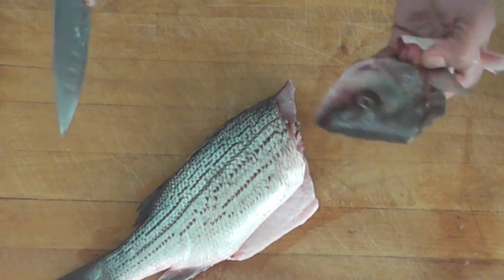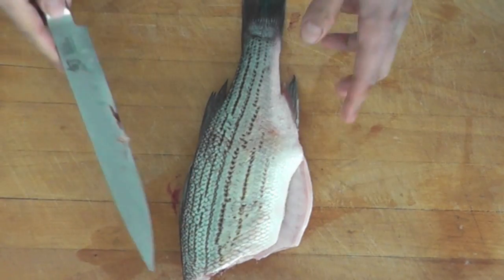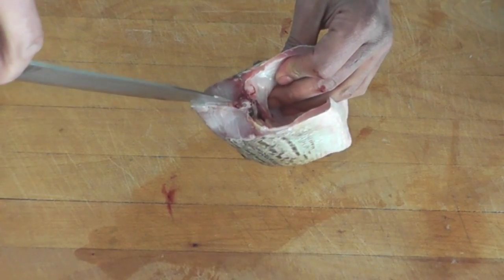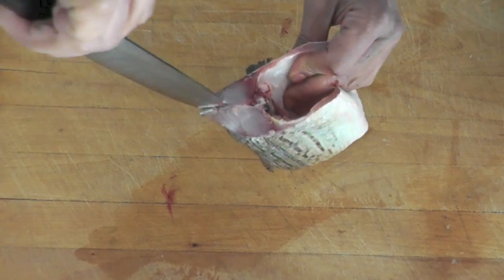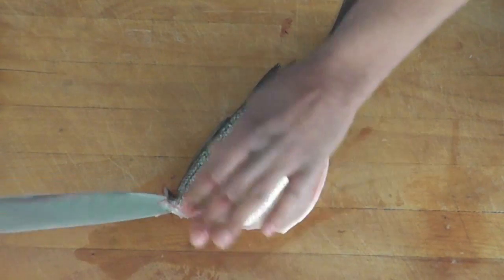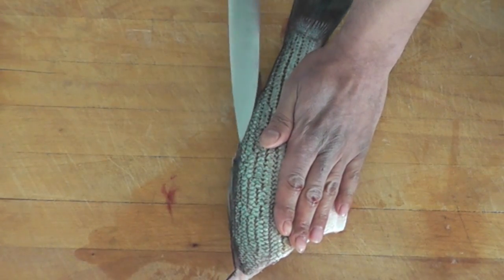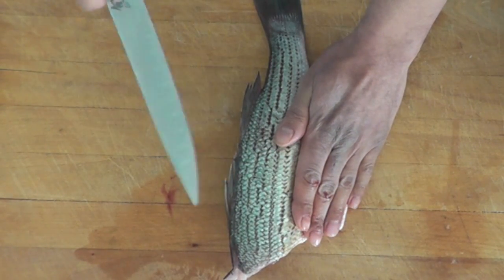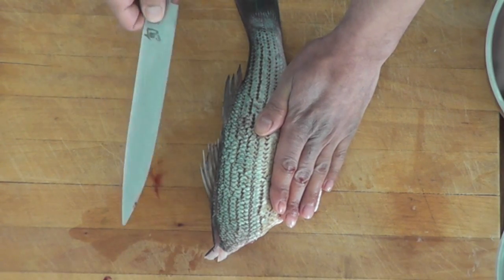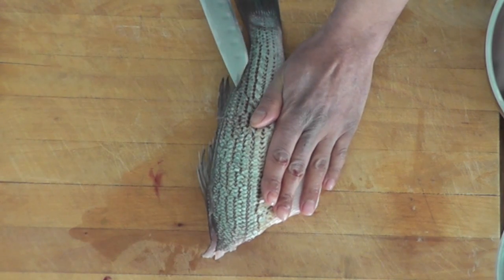Hop, head is removed. I'm going to place the fish in front of me this way. I want to place my knife right on top of the spine bone, right here. I'm going to do an incision like that to show you. Okay? Then I'm just going to cut straight down, following those fins here. See those? I like to leave them on because it guides me. So I put the knife right here and I cut through it this way.